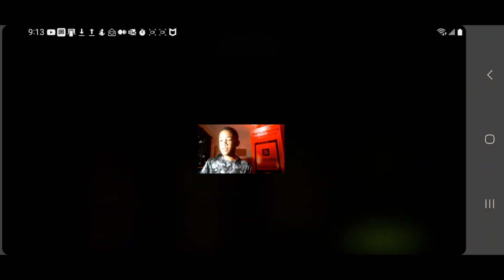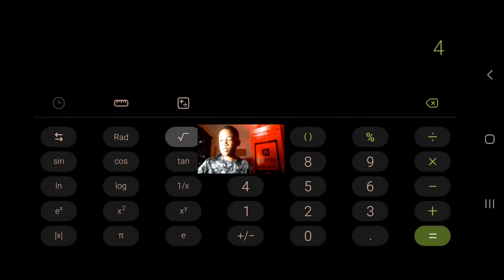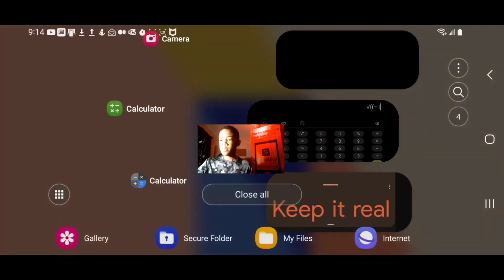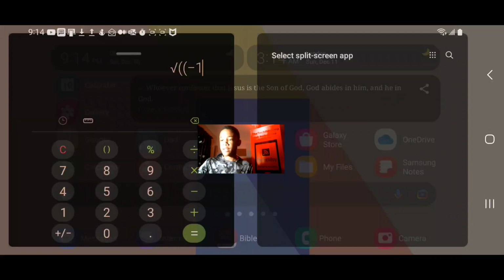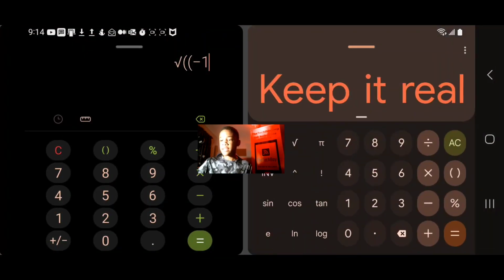Now if I swipe over here like so and take the square root of the -1, there you go, it just says can't show undefined result. So for that, Google wins because it was more interesting. Now let's drag it back over here and back over here, and let's clear them out again.